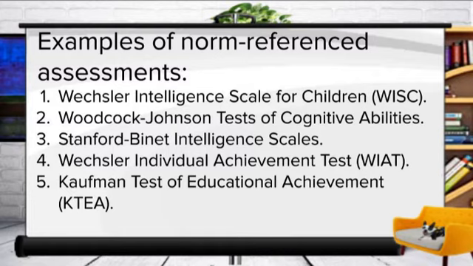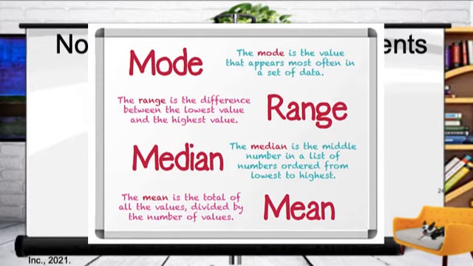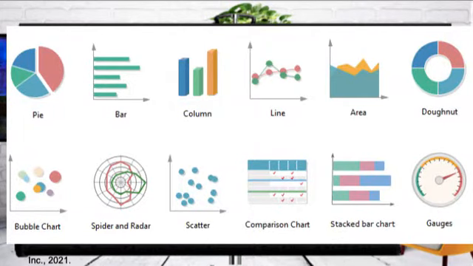When we look at the performance of students and we're wanting to compare them, we look at the distribution of scores and we compare the performance of different students to one another. We look at three areas: the mean, the median, and the mode. Look to your textbook and figure out what those exactly mean for you. What we usually do is we use graphic representations so that we can provide visual depictions of the distribution of scores on any given measure.